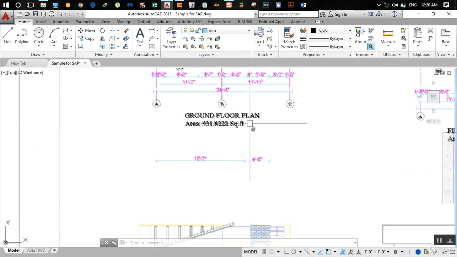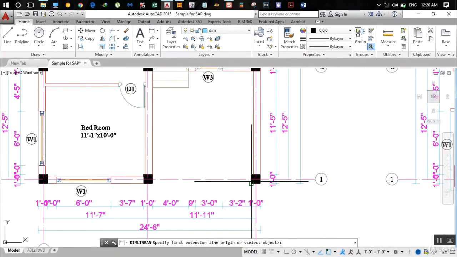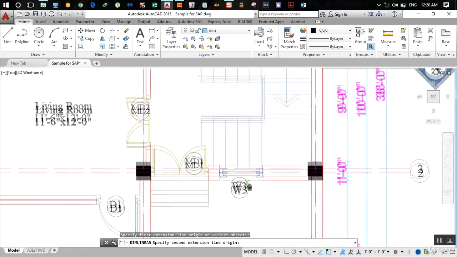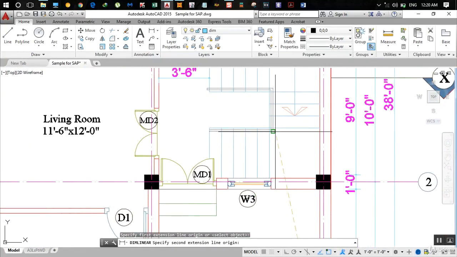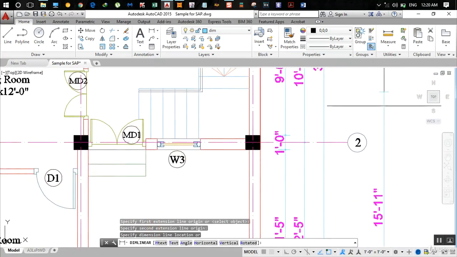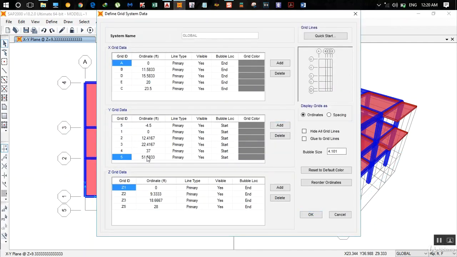So let's take the distance. From the origin, so this is our origin, right? For this line, it's 15 feet and 11 inches. So let's add 15 feet and 11 inches.